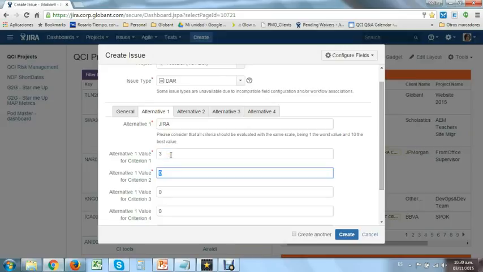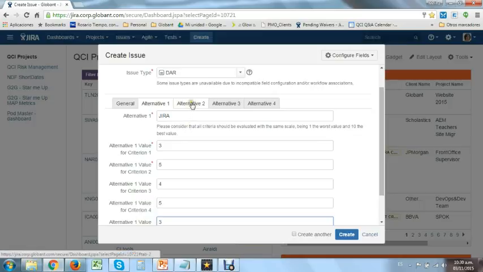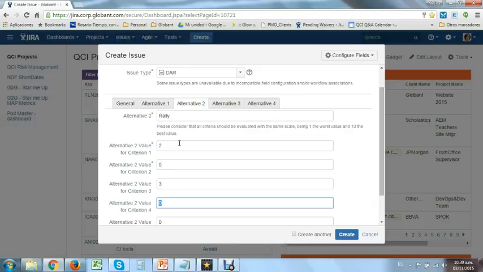For example, for Jira, how easy to use is it, how high is the cost, is it open source or not. Each criterion should be assessed from 1 to 10, with 1 being the worst score and 10 being the best value. For example, the tool easiest to use will have a value of 10 in criterion 1. With respect to cost, a 1 is a high cost, while a 10 is the lowest cost.